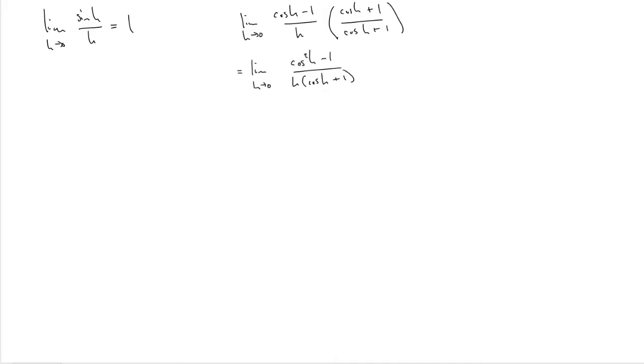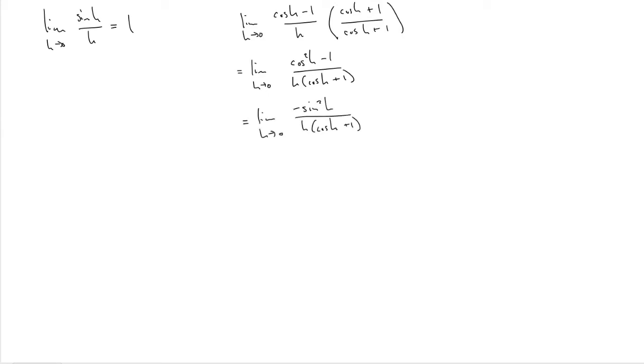That was one of the two limits that we need to compute in order to find the derivative of the sine of x. The other is this one here, the limit as h approaches 0 of the cosine of h minus 1 over h. And if we multiply that by 1 in the form of cosine h plus 1 over cosine h plus 1, we get that it's equal to the limit as h approaches 0 of the cosine squared h minus 1 all over h times cosine of h plus 1.